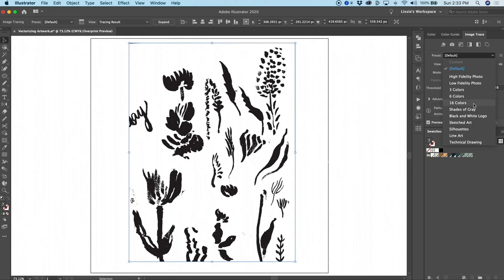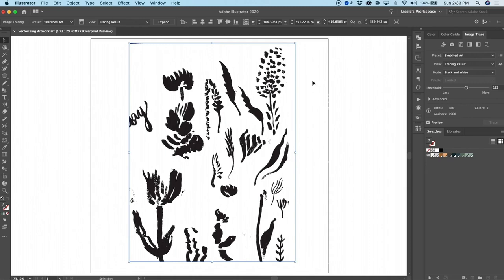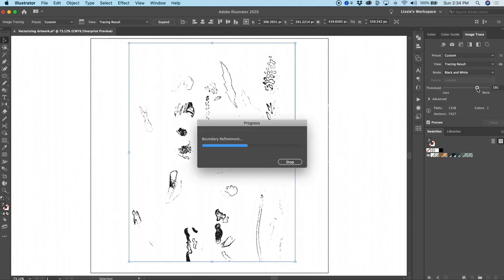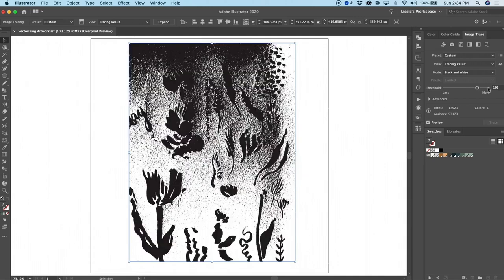The preset that I normally use when I'm looking at texture is this Sketch Star preset. It's going to change the image just a little bit. The threshold is the lightness or the darkness of an image. So if I pull the threshold down, it's going to create a lighter image. And if I pull the threshold up, it's going to pull in more black and create a darker image. As you can see, having more threshold here has given us the actual texture of the paper that I scanned in, so that's pretty cool. I usually keep my threshold somewhere in the middle.